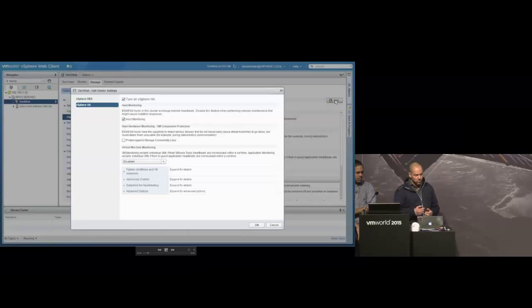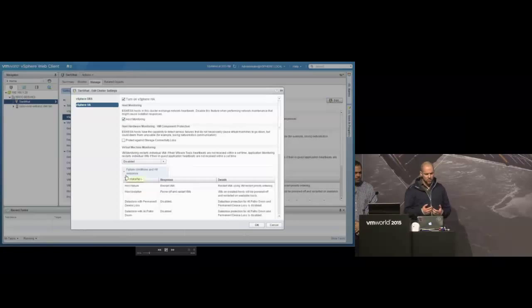So we're also going to look at some of the things like failure conditions and how we respond to certain types of failures. So there's a couple of things that you can do. First of all, of course, HA by default is going to restart your virtual machines when a host has failed. But also in case of an isolation, you need to be capable of taking a certain action when a host has been isolated. So for these types of environments, particularly in the case of Virtual SAN, our recommendation is to set it to power off virtual machines and restart them immediately.